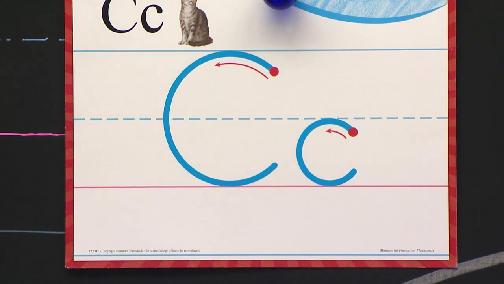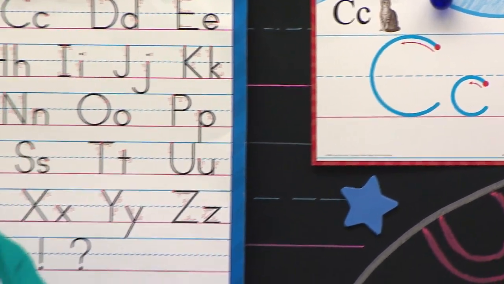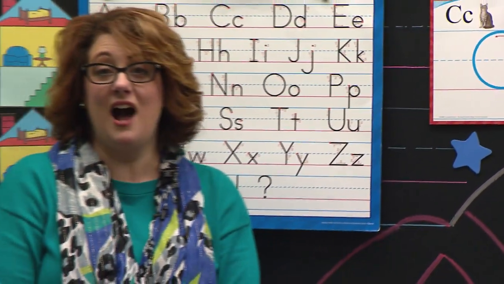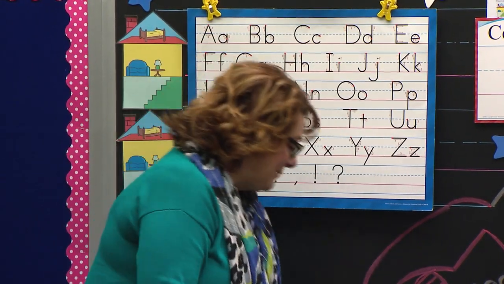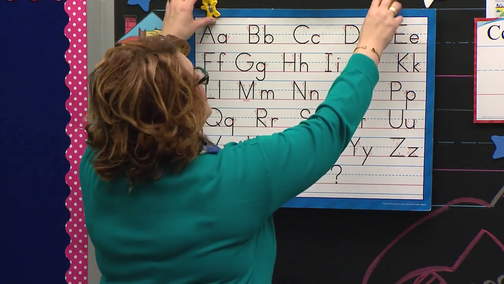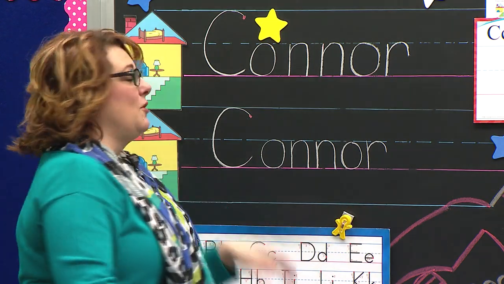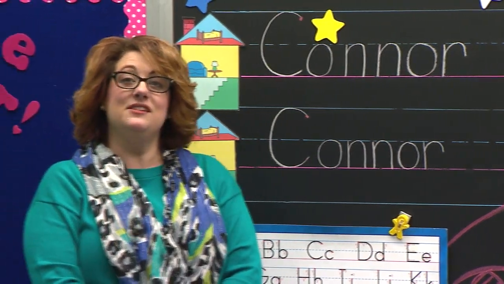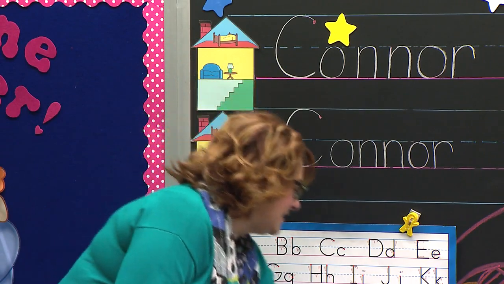Oh, maybe your name is Cameron. Cameron starts with the letter C. Oh, how excited. Maybe your name is Connie. Connie starts with the letter C. Let's look at this name today. I chose this name, this letter C, because lots of names do start with letter C, and there's a double consonant. Maybe your name has a double consonant in your name as well. So let's look at it together.